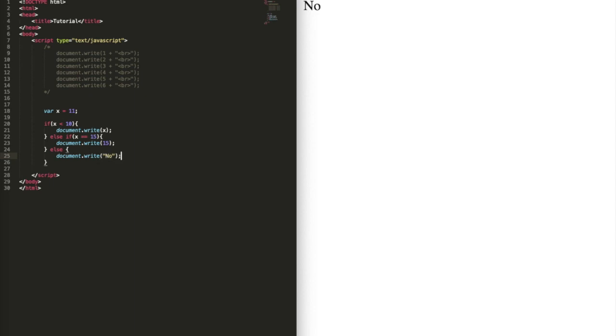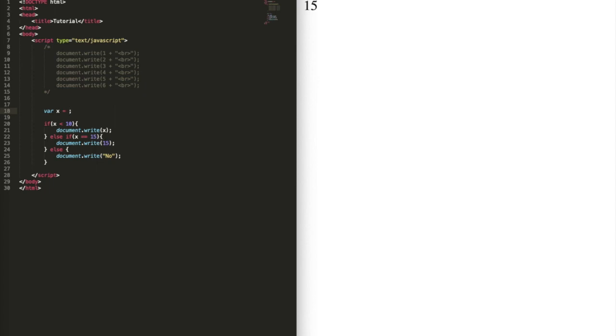So basically how this works is you have a variable called x. First it checks, let's say x is 1. So if x is smaller than 10, which it is, then it prints out x. So in this case it will print out 1. But if x is equal to 15, then it's going to print out 15, because else if x is equal to 15, then do this. 15 is not smaller than 10, so it goes to this one, and 15 is equal to 15, so it prints out 15.